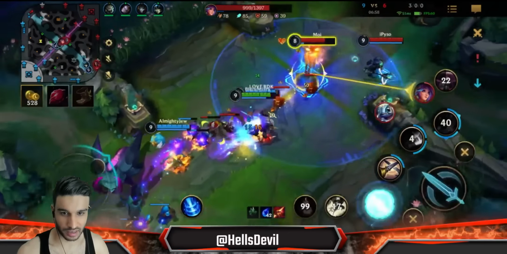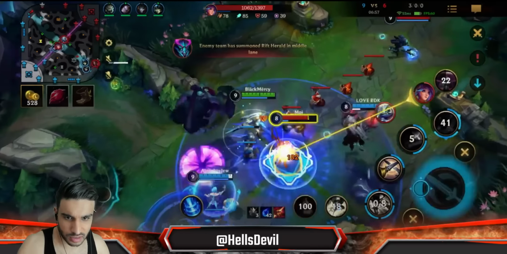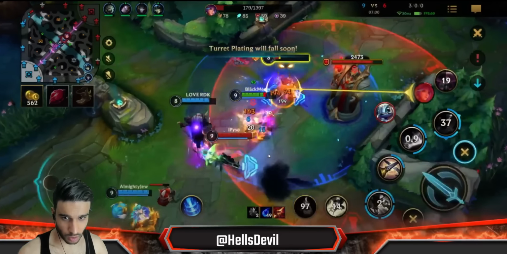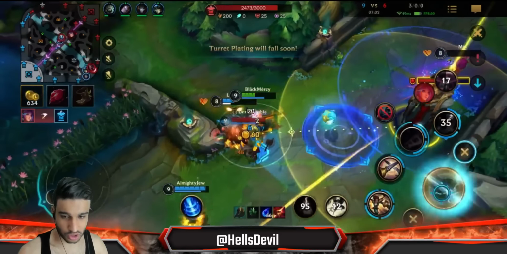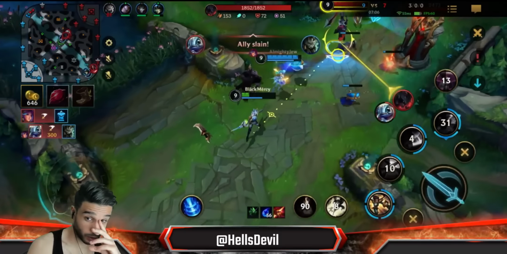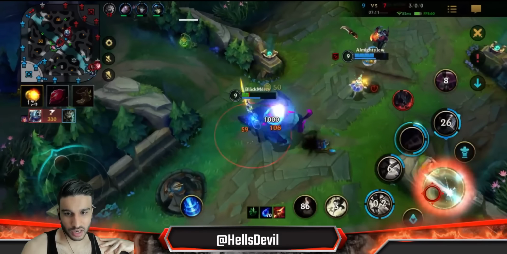Him, however, he can, right? Wait, did he flash? How did he dash away so fast? Yeah, okay, he flashed. I see. No way. He gets that so close. Man, Fizz does so much damage, by the way. That's ridiculous. Now, the question is, is he going to run away or is he going to help the Orianna?